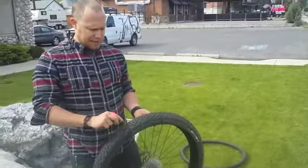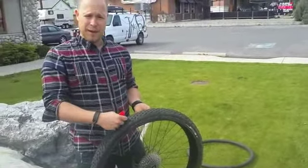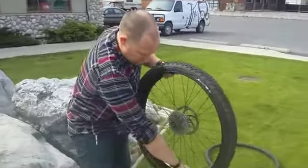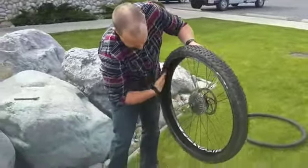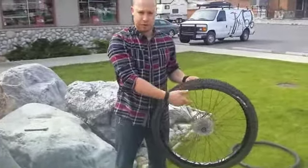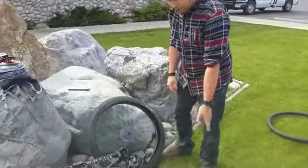The reason why I mention this is because if something went through the tire, it could still be in there. You put a new tube in, you're not going to be happy with that. So what you're going to do is you're going to check the whole inside of the tire, feeling for glass or wire or anything that could be protruding through the tire. Once you've ensured that that isn't the problem, you're going to grab your fresh tube.